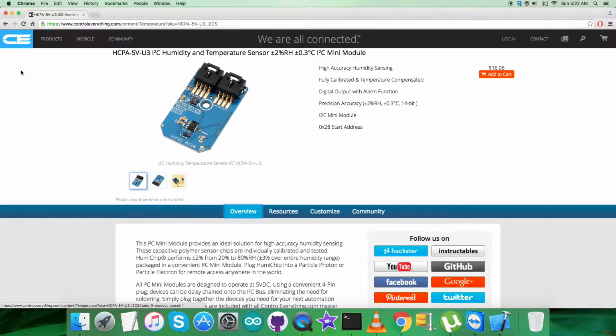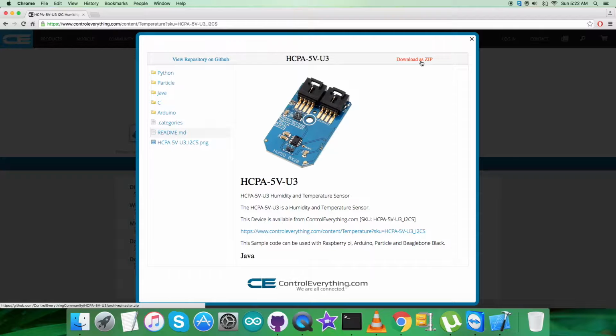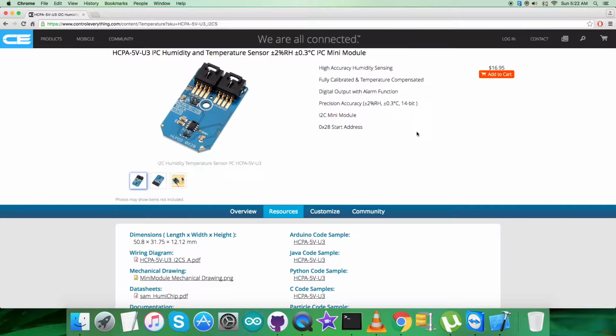I will be interfacing the humidity and temperature sensor HCPA-5V-U3 with a Raspberry Pi and a Python code, and to get the Python code I will be moving to the top resource tab, and here comes the Python code sample. You can download the Python code sample as a zip file from this very link. Also you can have the code from github.com, and the repository there is Control Everything Community. Now let's have a look over the hardware connections.